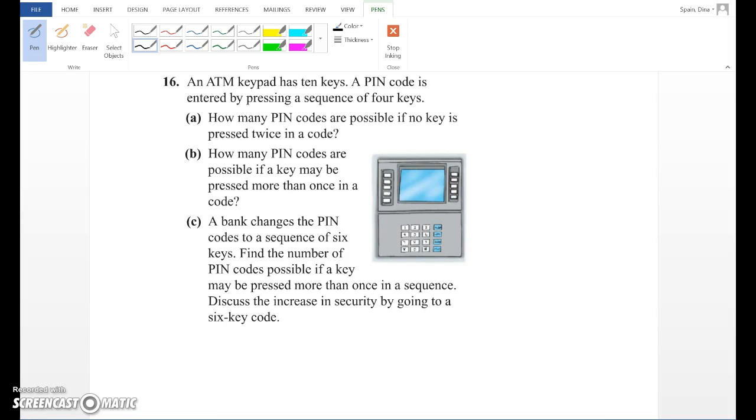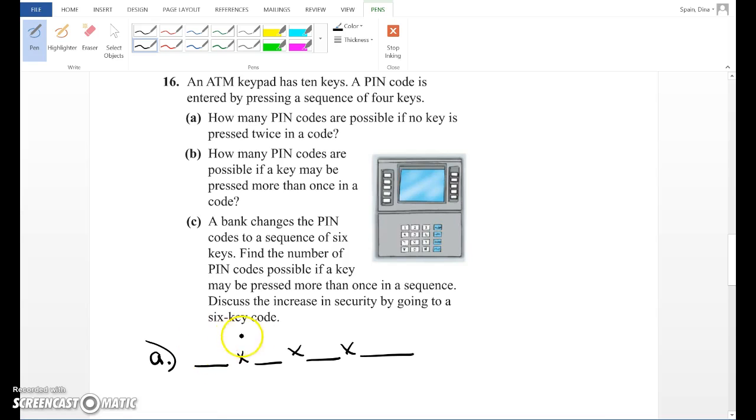Alright, so what we need to do down here, I'll put the counting technique down here. There's 10 keys, and PIN codes represent a sequence of 4 keys. So we've got to press 4 different keys, and what we're going to look for are the choices for each of those numbers. There's 10 numbers all together, 0 through 9, and we have to press the first one, then the second one, then the third one, and the fourth one. But it says you cannot hit the same key twice, so you can't use the same digit over again.